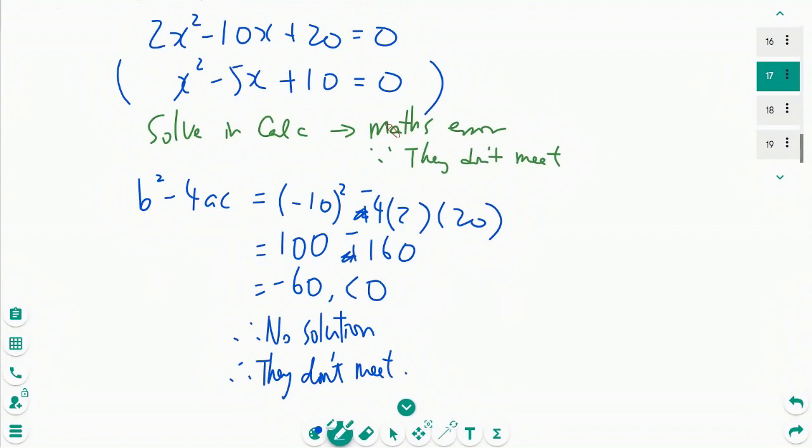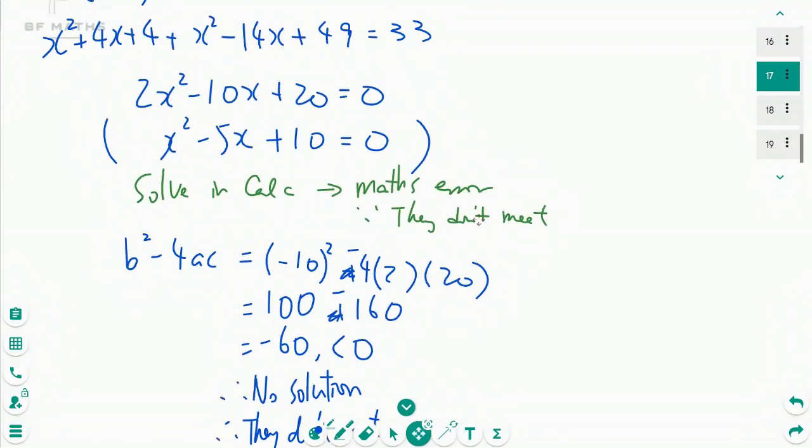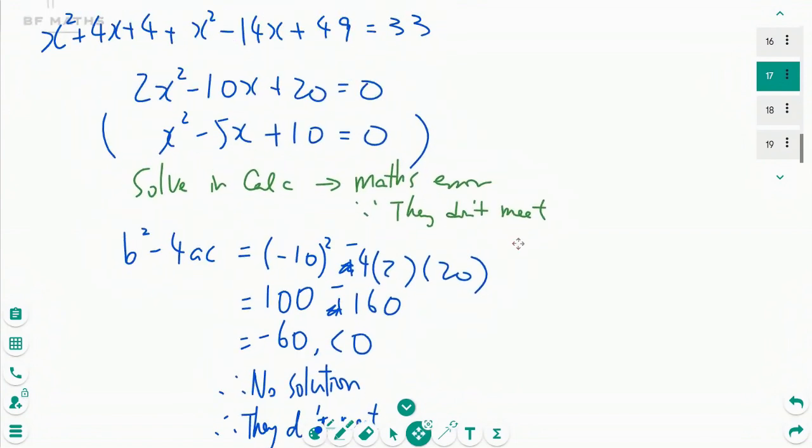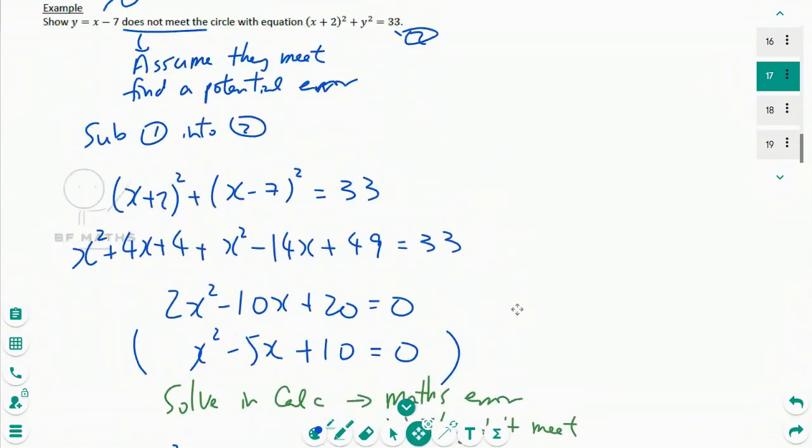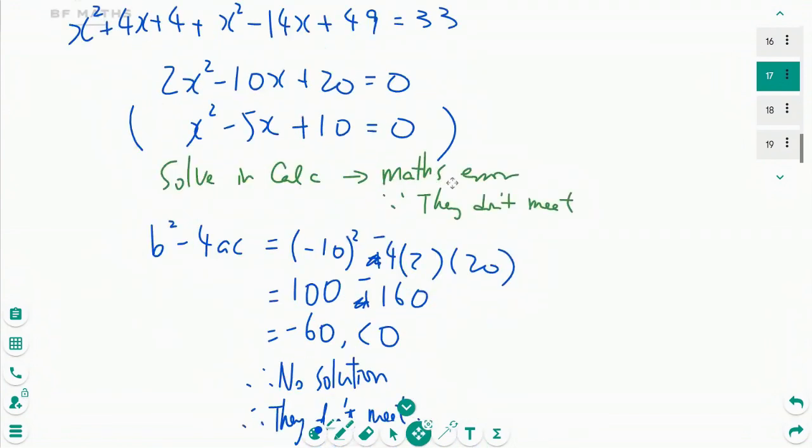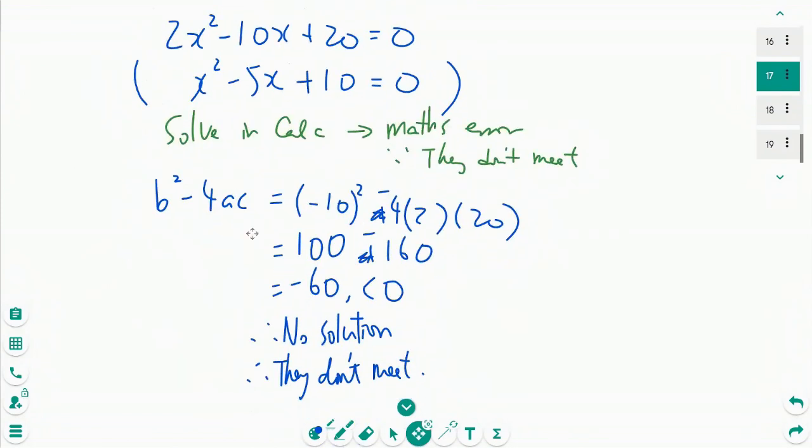Okay. So a proper reason is required. Just like you telling me, I can't finish the homework, sir. Just telling me, oh, because it's too difficult. It's not a justifiable reason. You should come to me. Anyway, so that's the proper reasoning. When they say they don't meet, we assume they meet, and then we use the discriminant to prove that there's no solution, therefore they don't meet. You can't say the calculator gives you maths error, therefore they don't meet.